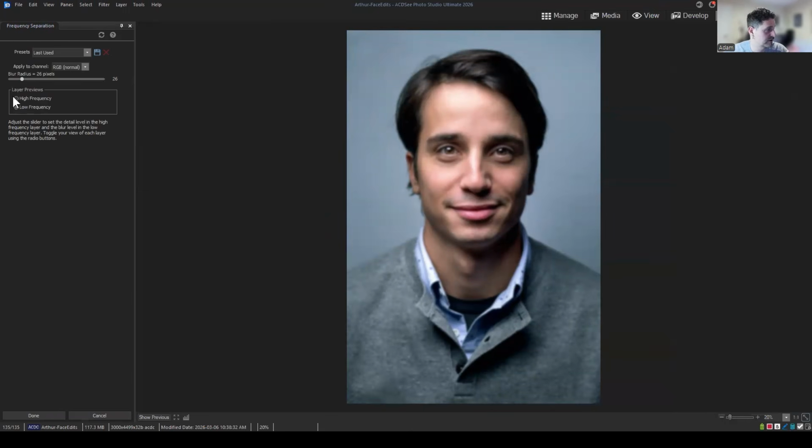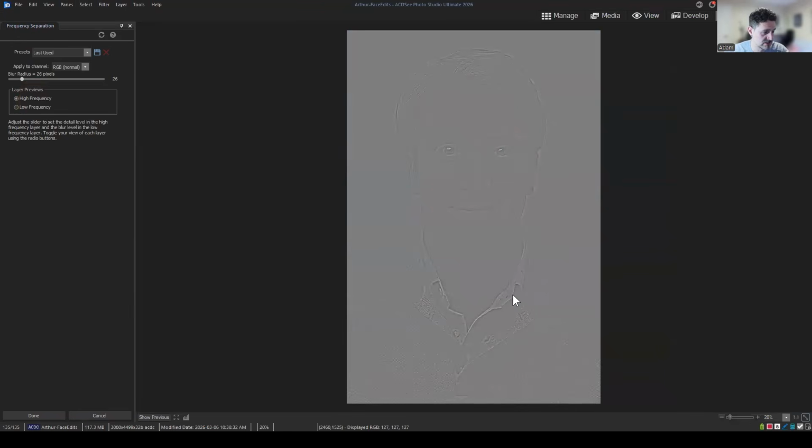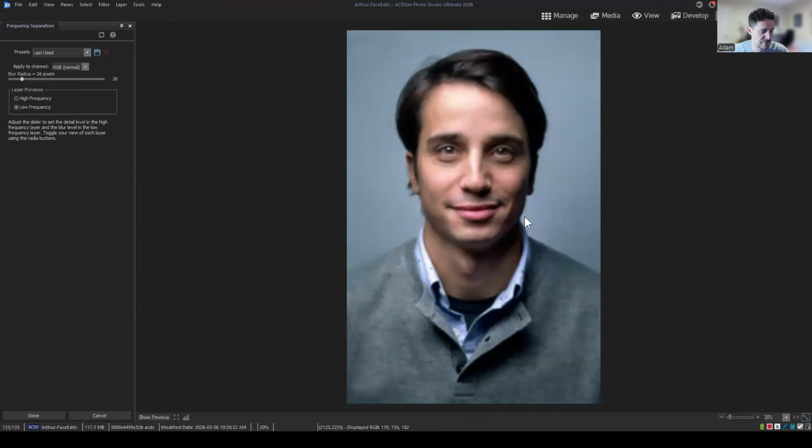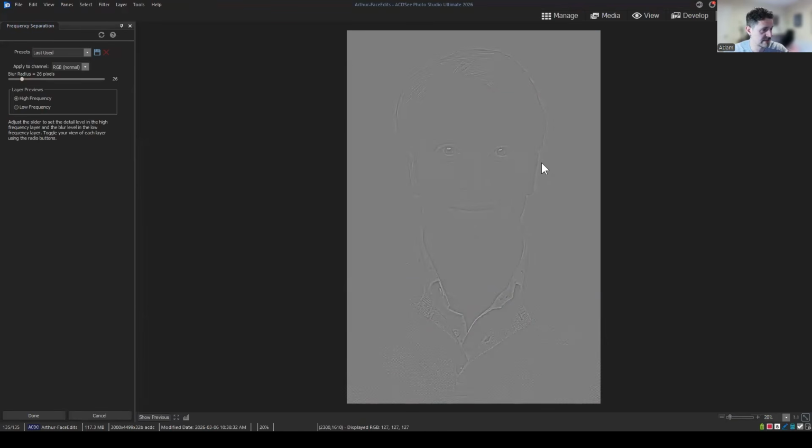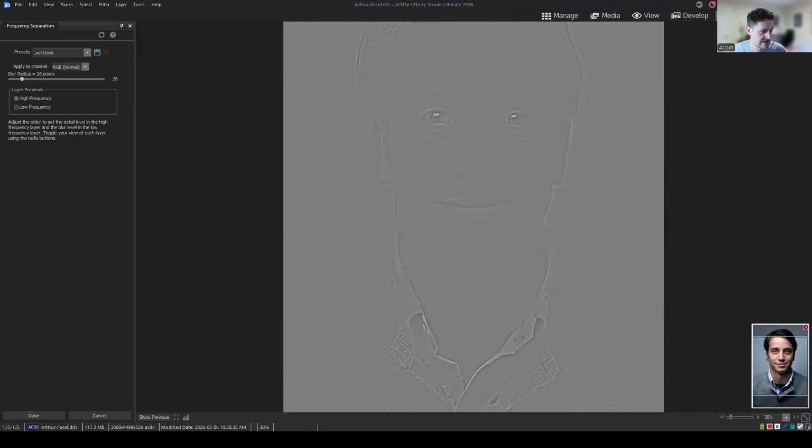So high frequency is going to showcase the texture in areas of extremely high, I guess, tonal contrast in our image, versus low frequency showcases differentiation between hues in our image. And so when I set this, one of the things that I want to get is this effect that almost looks like a grayscale image, which emphasizes these points of high contrast in my image.